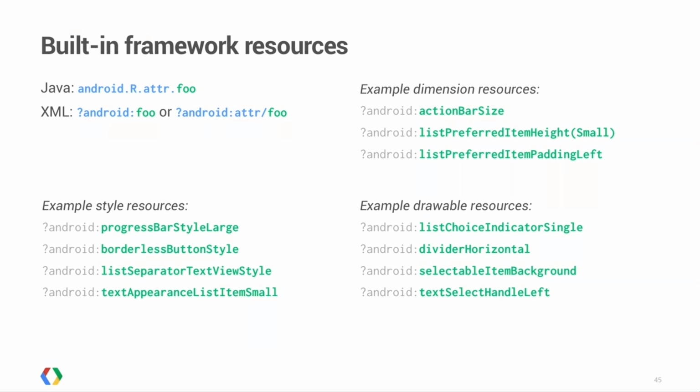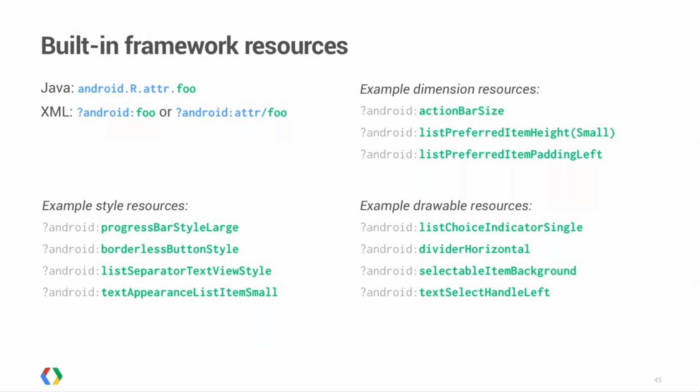Exactly. So one thing you'll notice is that in the next couple of slides, we're going to be using this ?android: syntax. And that is basically a theme attribute reference. We're basically accessing something that is stored in the theme, whether it be a dimension like the list preferred item height small, which is the standard item height for a small list item, or a style resource for loading spinners. So for example, to create a large loading spinner or indeterminate progress view, you simply create a progress bar and set its style to the ?android:progressBarStyleLarge attribute, a theme attribute.